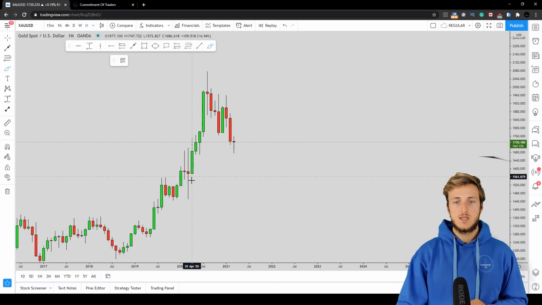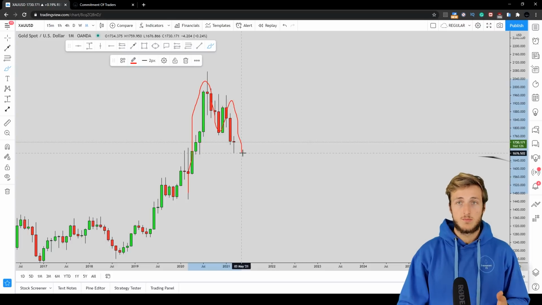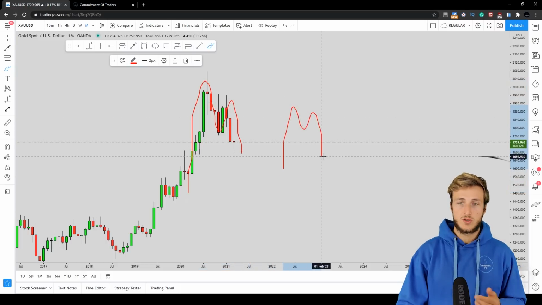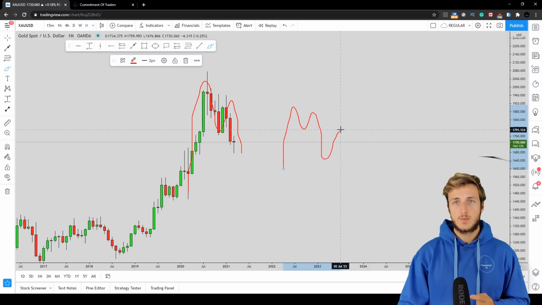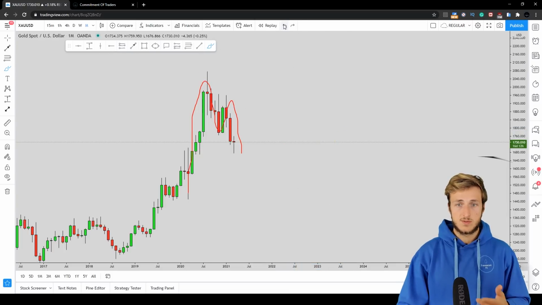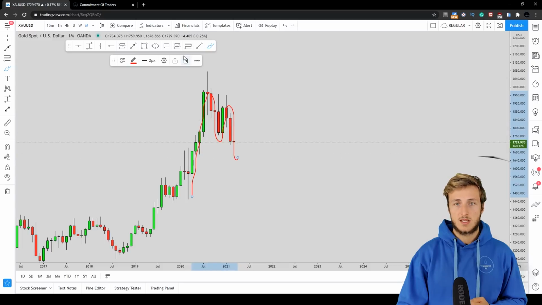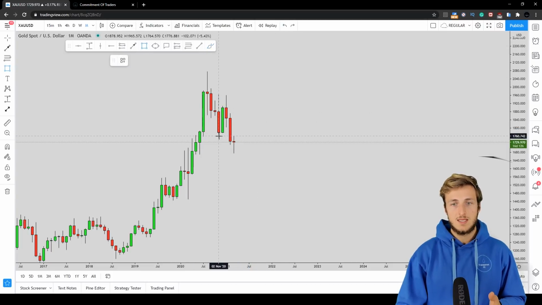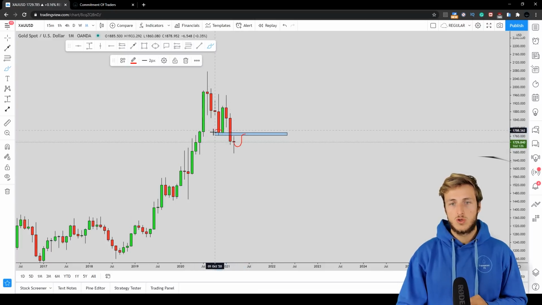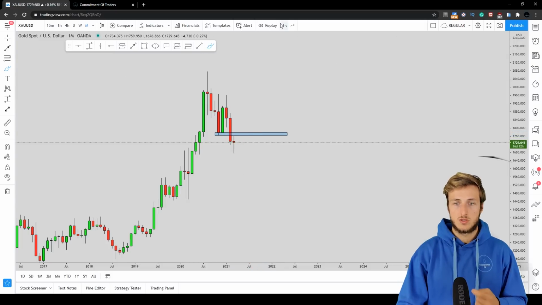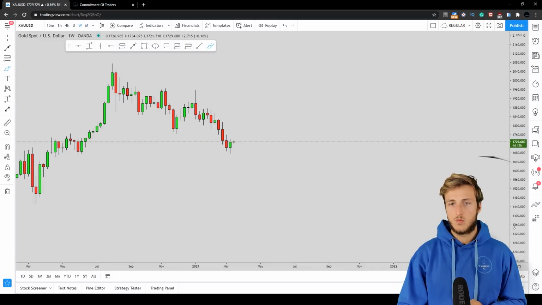Now, here on the monthly, we can see how this market has just provided this M pattern. Now, when you see a market create an M pattern, what you expect is for the market to create a move to the upside, to go and complete the pattern itself at the previous support turned resistance. So here in the monthly time frame, what we actually expect is for the market to complete this M pattern at the neckline, which is the previous support now turned resistance that we have at this level, which we can easily identify with this horizontal structure. So here in the monthly, the situation is quite clear. We expect the market to create a move to the upside to go and complete the pattern at this previous support turned resistance. Going down on the weekly time frame, what do we have?